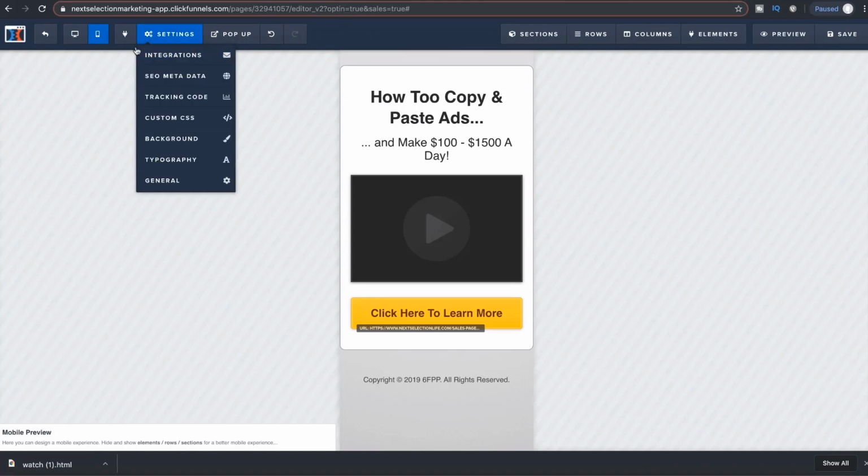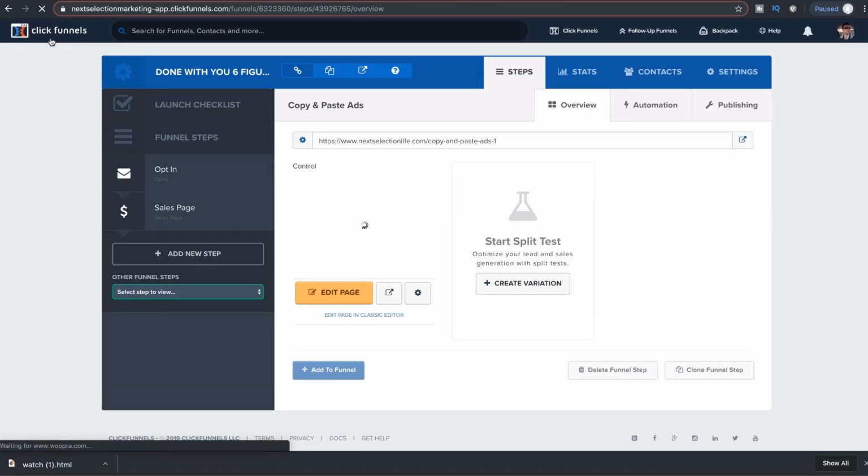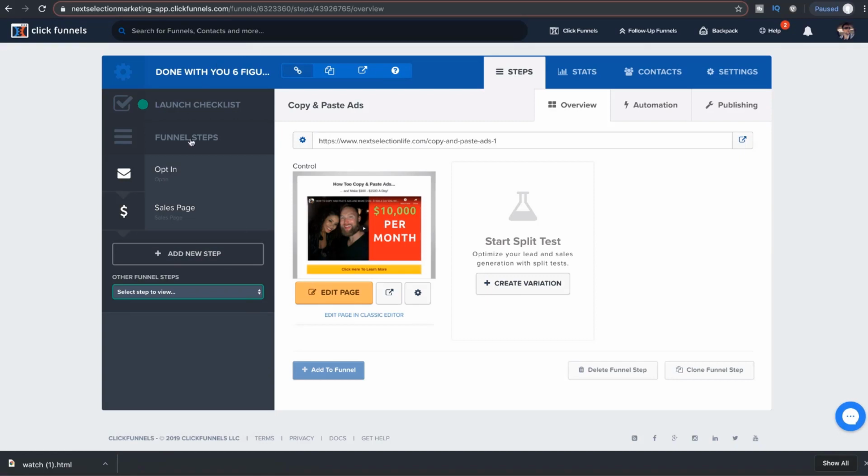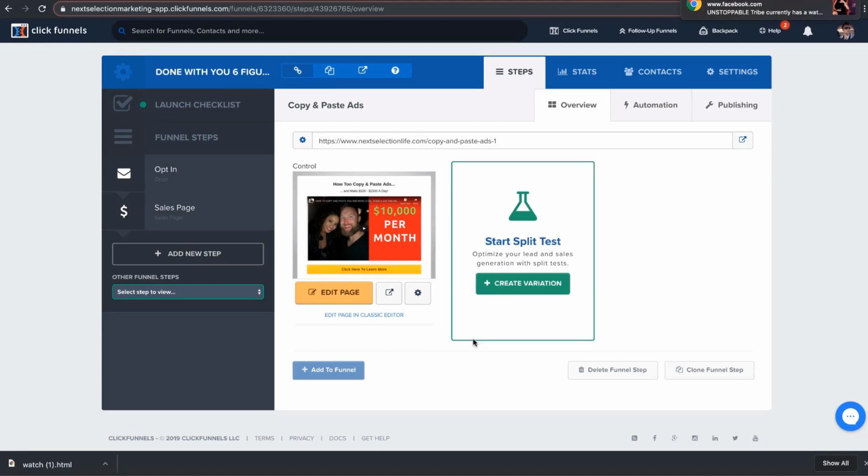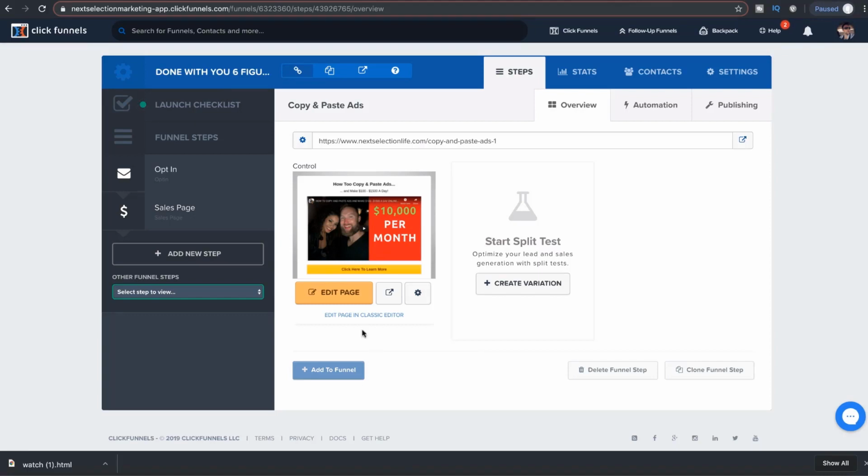So I'm just going to go ahead and exit here. And if you guys want to go back to week 1 and you're using ClickFunnels, you can actually re-import this whole entire funnel now, and it will automatically add this other funnel step right here if you just want it completely done for you. Obviously, if you're using Kartra, you'll want to create it from complete scratch. If you don't want to go back and import a copy of this funnel, you don't have to. It's good to learn how to use ClickFunnels if you're using ClickFunnels. So just follow the instructions in this video and you'll be good to go.